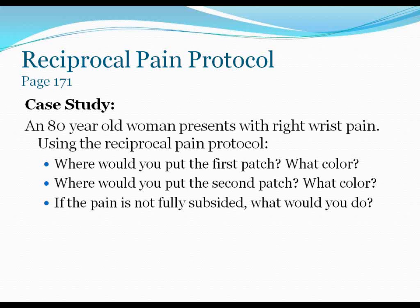Going to go by the book first. So where would you put the first patch and what color would it be? Tammy says white on wrist. Okay, so you can do that. According to the book, we normally use the tan on the pain spot first.